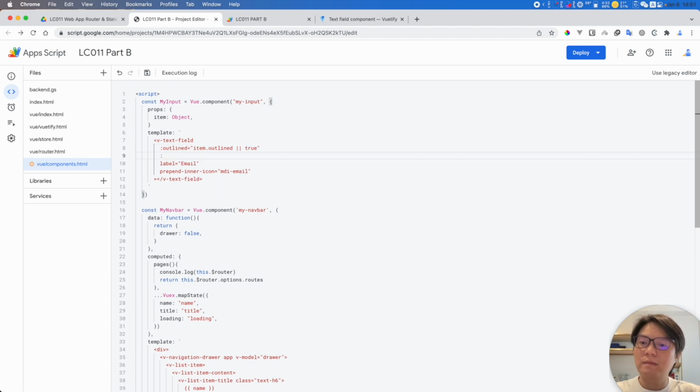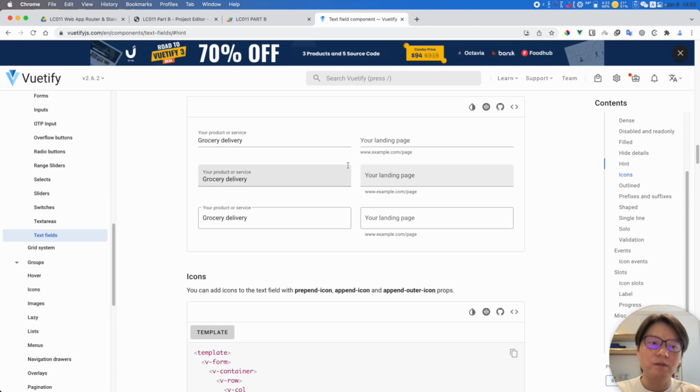And another property is called dense, not dance. And item.dense. So if there is no dense, I'm going to set it to false, or true. By default, I have to make it dense. The dense is going to change the height.